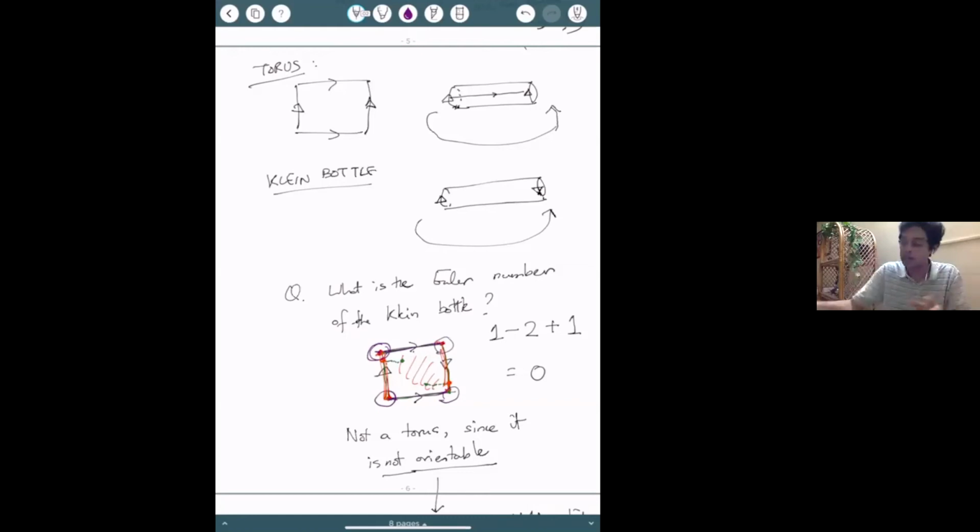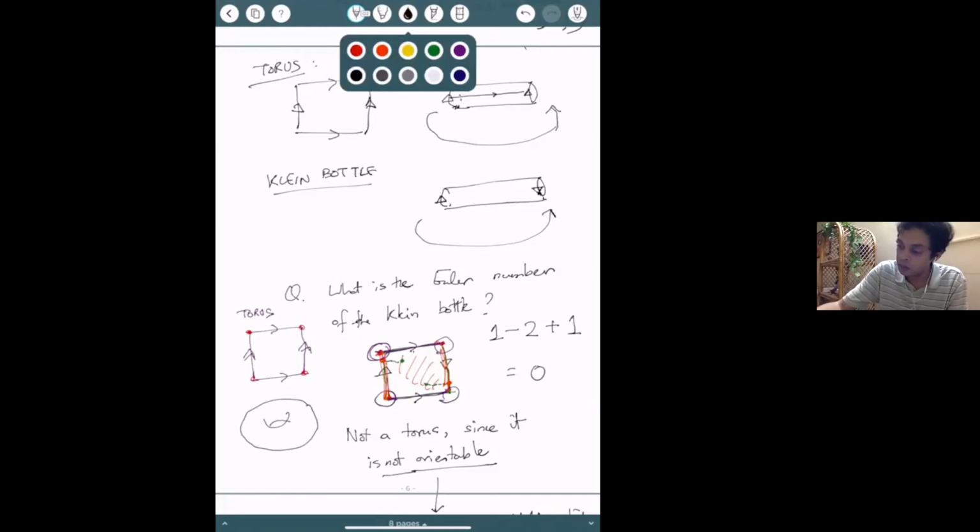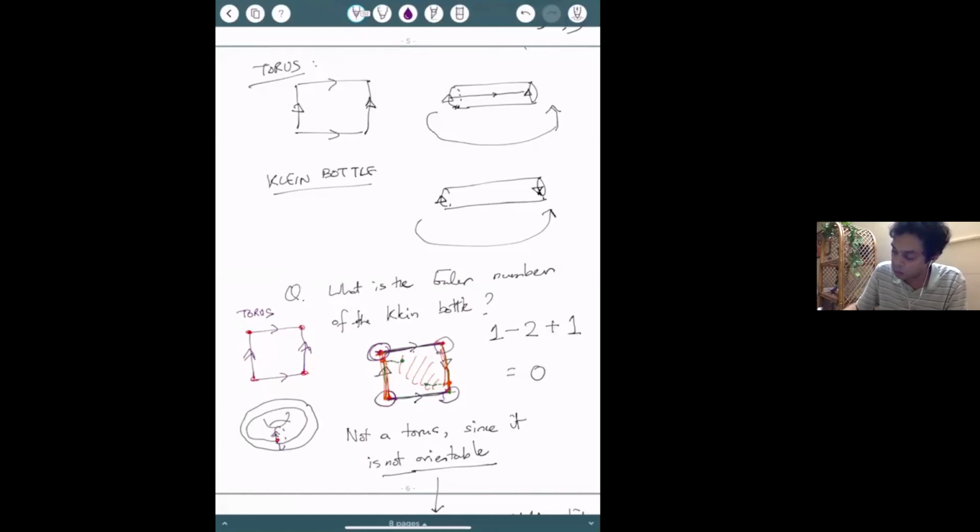When you have these four sides on a torus, let me actually draw it. So if you have a torus, and you glue this side to that and this to this, then these vertices all get identified, and you can see it on a torus. You have this single vertex, and after you do this gluing, you will see this edge and this edge. So this will be our double edge here, and this will be this edge. After gluing, you will get a single vertex. All right, and the same thing happens here.